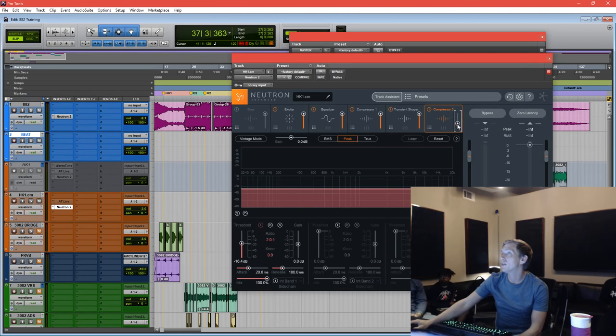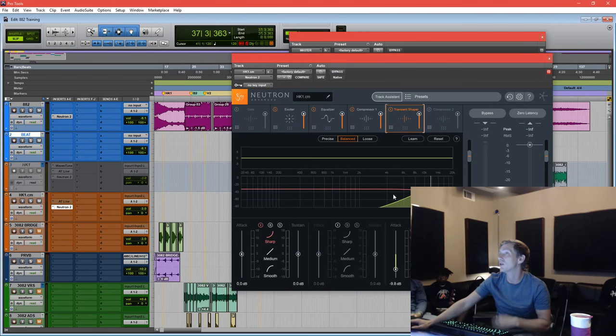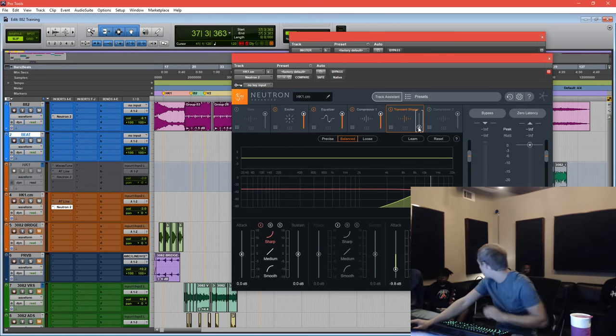In Neutron, with these sliders, if this compressor is doing something, over here we don't hear any of it. Here, we hear all of it. Notice all of these are all the way up, so they're at 100%. We hear everything they're doing. So for instance, take this transient shaper on our S. As I pull this down, I'm mixing in the original signal, so we don't hear all of what it's doing.